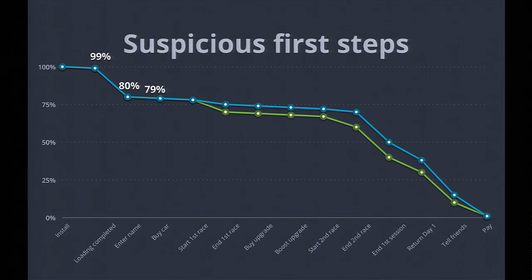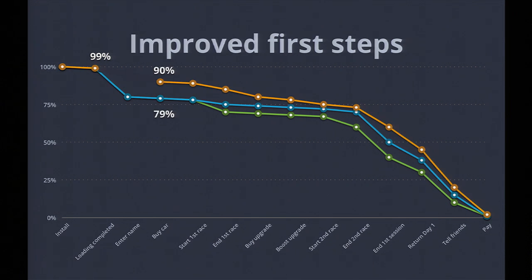So again, we have a new version of our game. We release it again, we do an A/B test again, we see that there's again improvement in the numbers. And we see it's not like completely a 20% all over the board. There's still users dropping off here and there, but it will always be like this. And that's just something we have to accept. Also, it's just example numbers, so of course your game will be different.